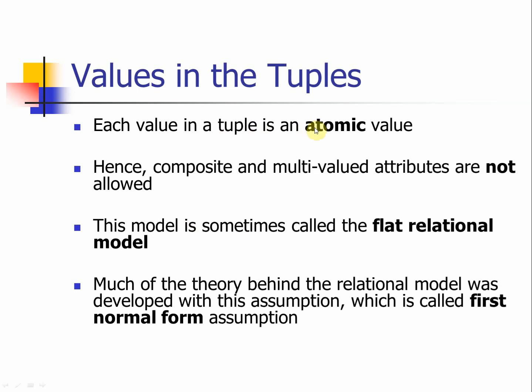Since all the values that we want to store have to be atomic value, this model is sometimes called the first relational model, or what we call the first normal form. Those things are like the basic requirements. There are going to be some more strict forms called second normal form or even higher, but first normal form is the one that forces us to store all the values in atomic value. And again, that's only because a computer holds one value for each variable. And this is the easiest way of handling things for computers.